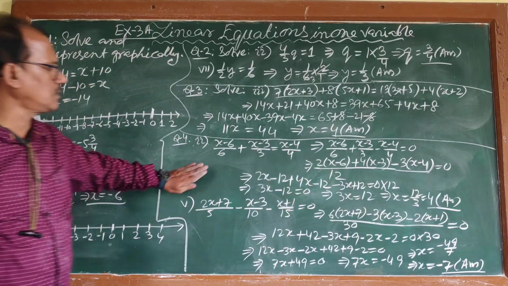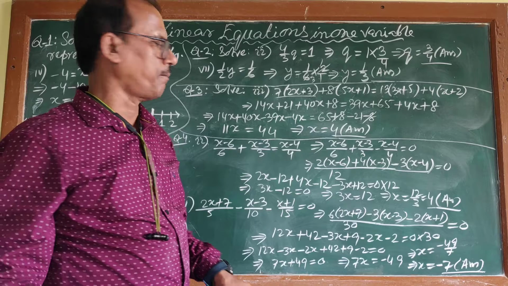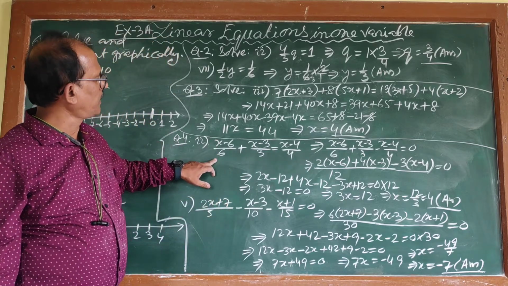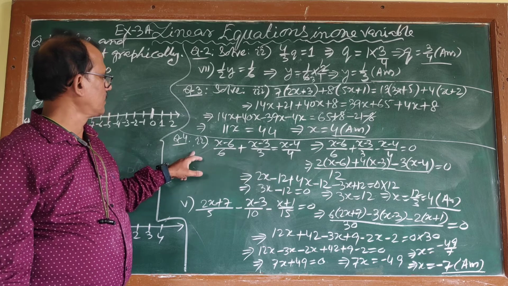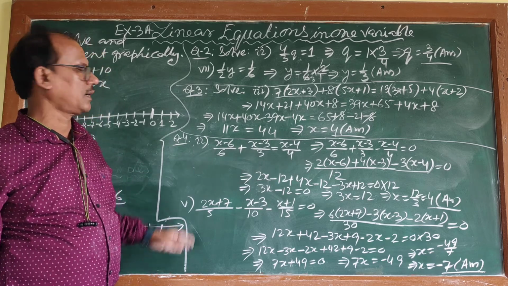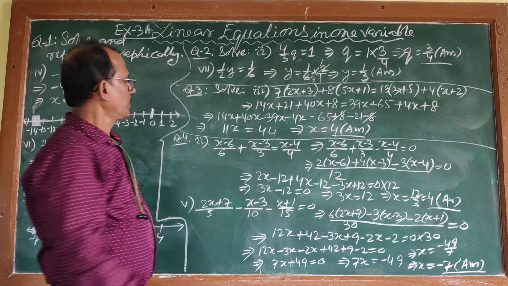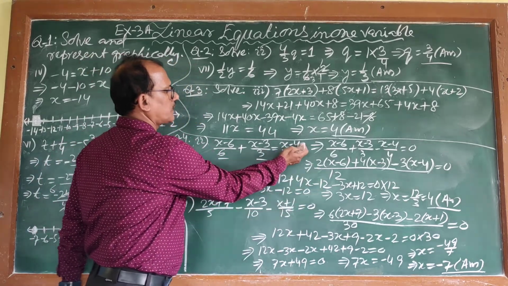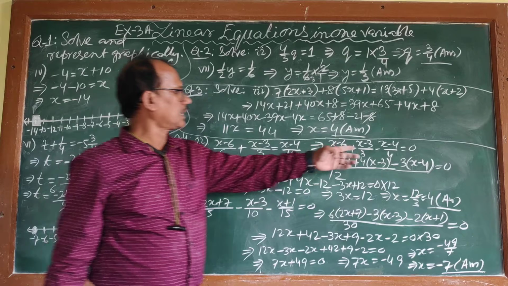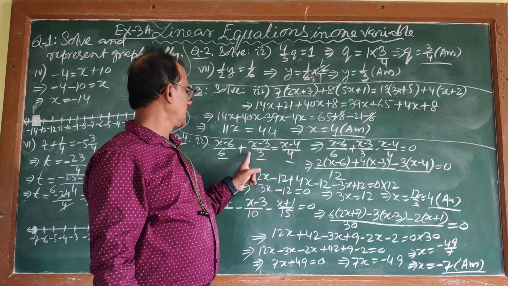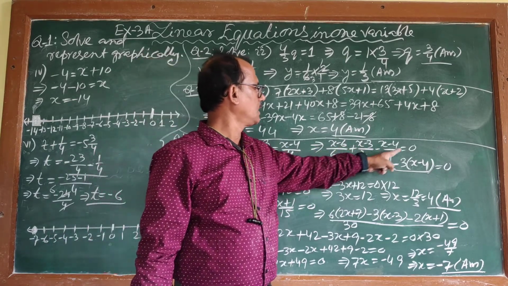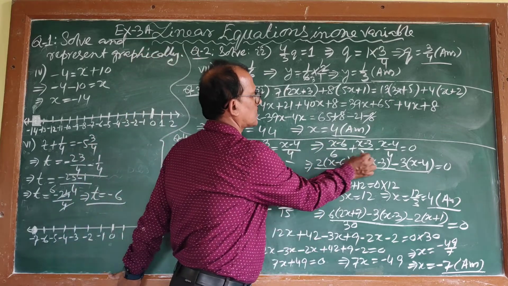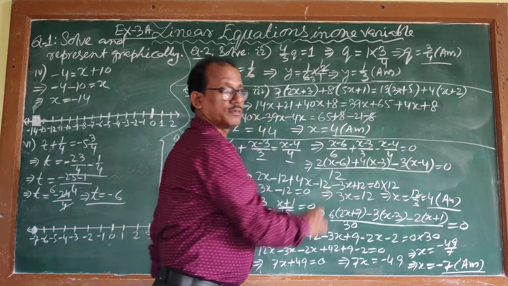Now the fractional linear equation is very important. Children, pay attention now. See, x by 6 minus, I have written on sum application number 2 of class, under questions 4. We see the LCM of these. First of all, this one you transfer to this side. It was having a plus sign, and it came to this side with a minus sign. It is equal to 0. Nothing is there, so 0. So now 6, 3 and 4, the LCM will be 12, isn't it?